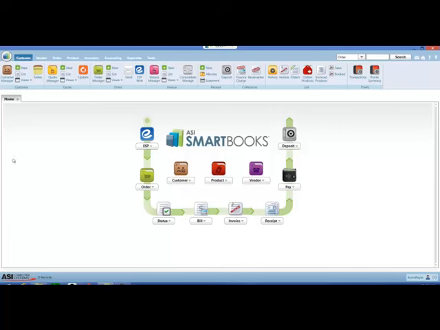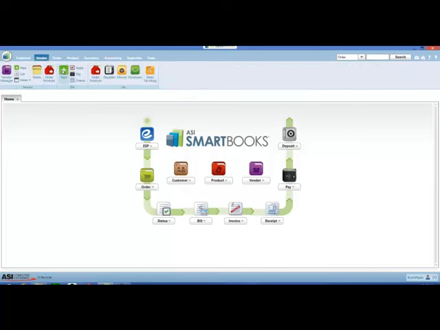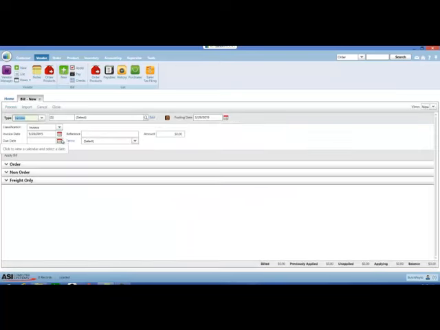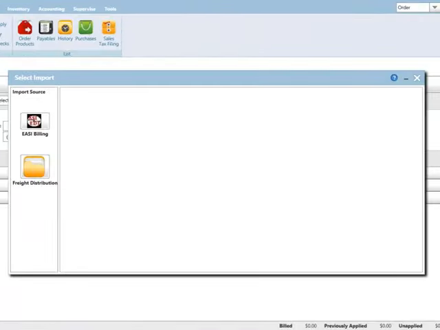The next new option to review will be the Freight Distribution Import add-on. And to import our freight, we'll go to the Vendor tab. We'll go under the Bill Control Group in New. We'll select Import. And here you will notice a Freight Distribution folder.